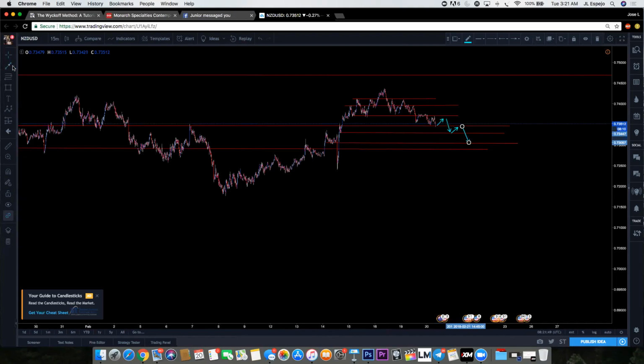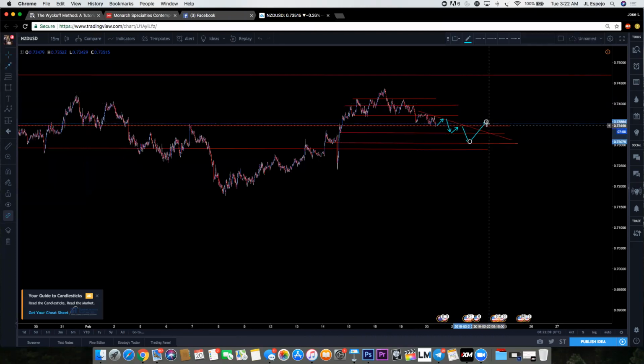If I go ahead and draw a trend here, based off of this trend I can already see this is 0, this is 1, this is 2, this is 3, this is 4, this is 5. If it breaks out of here, I now know that 5 is my entry to buy, and this is where I would want to attack it.